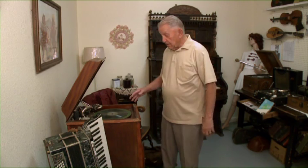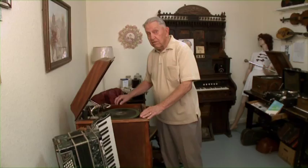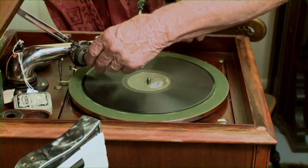One case is this Victrola. It still plays. We had an individual that was able to fix it up. This came back from Missoula. It used to be stored in a basement, and we had to redo some of the stuff on it. But it still plays, and individuals get a kick out of it, especially kids.